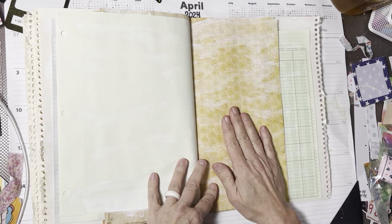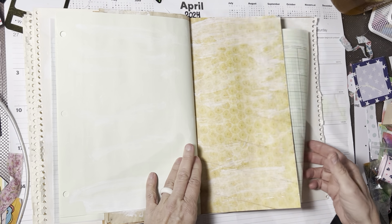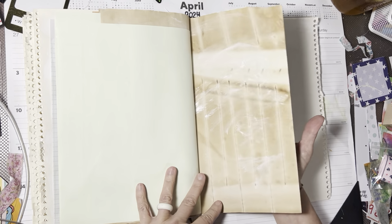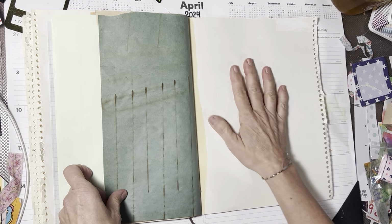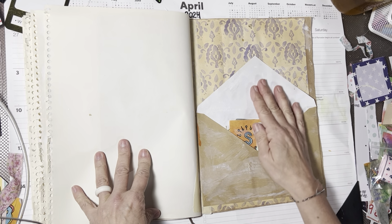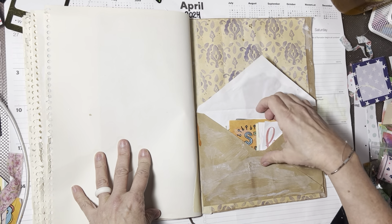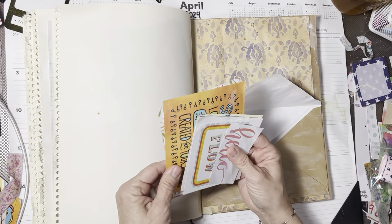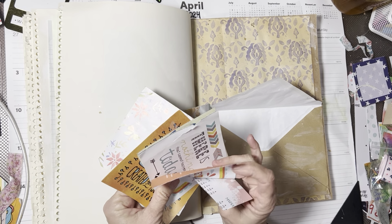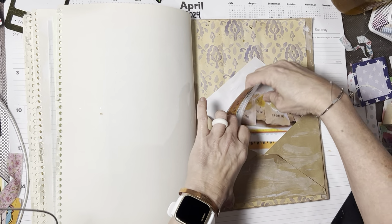I do like that I put a little bit of color in here. I like that the pages are different sizes. There's my oven rack. See, this one didn't get paint, so I'll dig a little bit more in there. And then I grabbed an envelope from my stash and I just glued it into the back here and tucked some things in. I've been going through looking at quotes, grabbing quotes. Some of these just spoke to me to put into a pile for a certain thing, and that's what this journal's for.